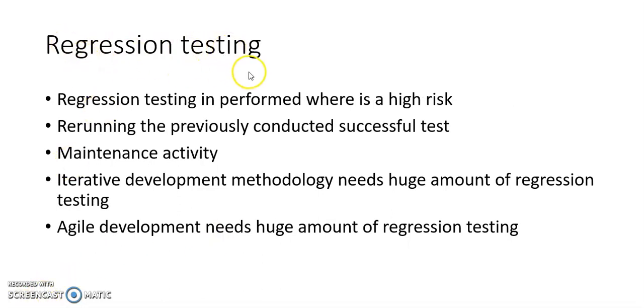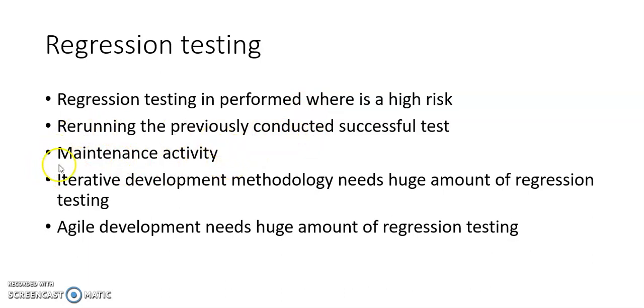Since you have seen that regression testing makes testing a little tedious because all the parts are supposed to be tested again and again, that is why it is done in those areas which are considered high risk. High risk means those projects which need a greater number of tests or rigorous testing. Regression testing is introduced in those types of projects. It involves rerunning, that means performing the same successful test again and again. All the previously running tests are executed again and again to make sure that they give the positive, successful result.